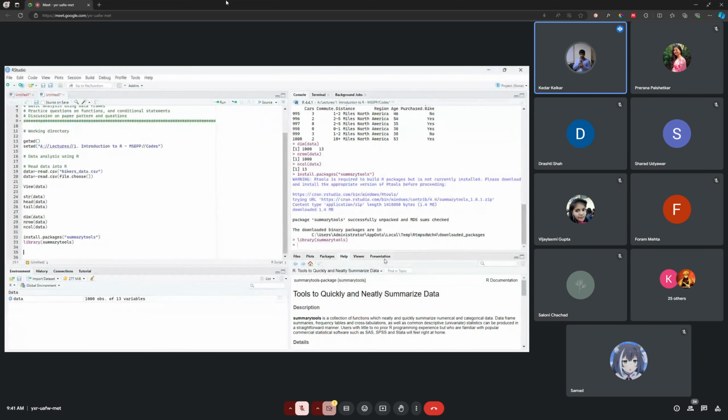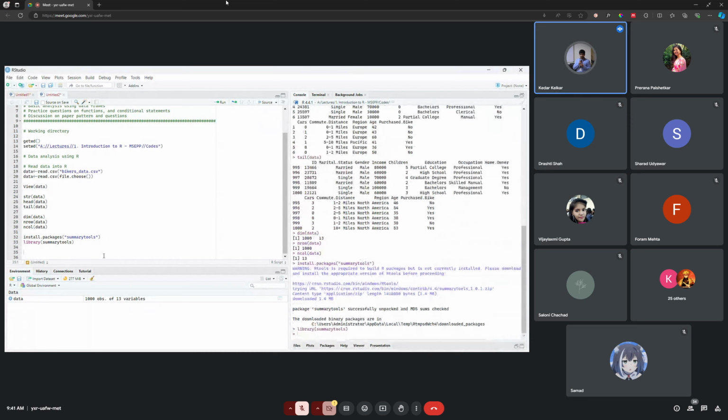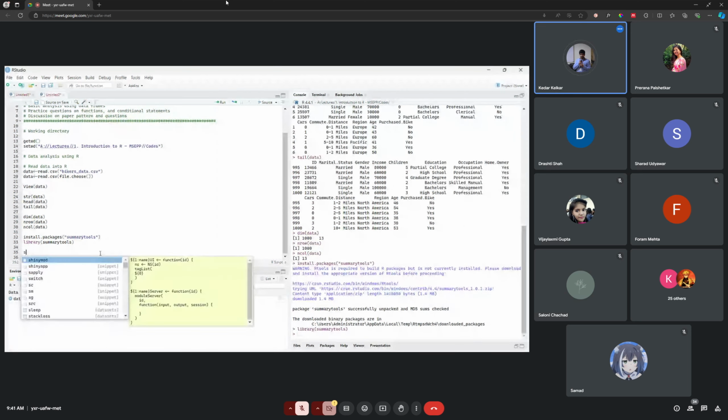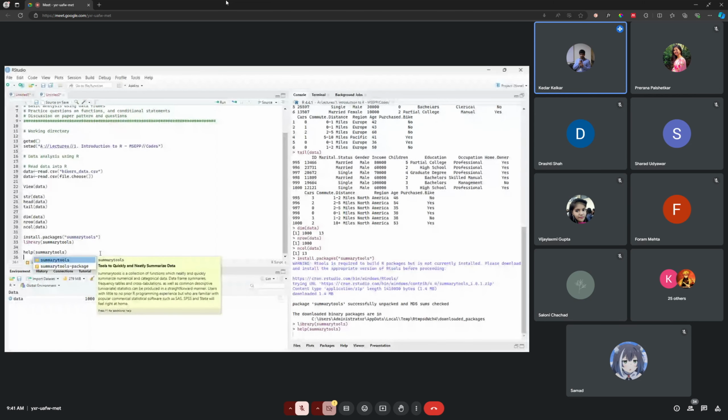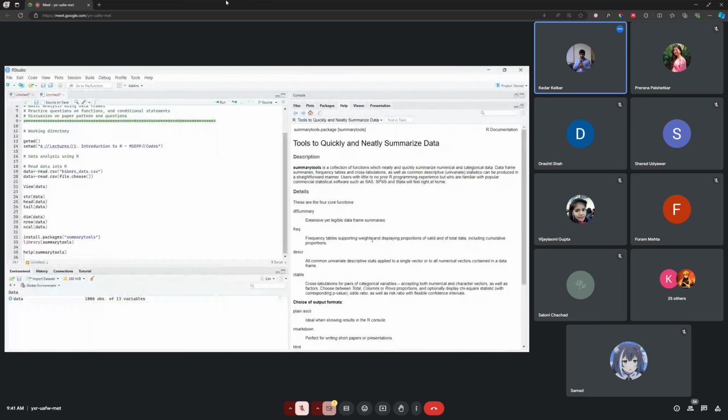Now what we can do is we can do help and summarytools. See. Now you know what all things are done using this summarytools package. They are tools to quickly and neatly summarize data. It is a collection of functions which neatly and quickly summarize numerical and categorical data.